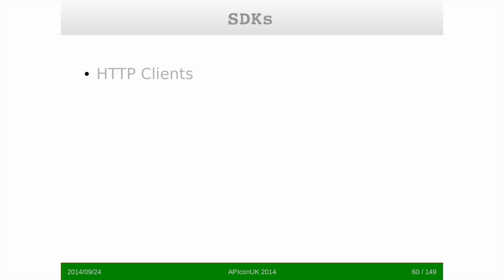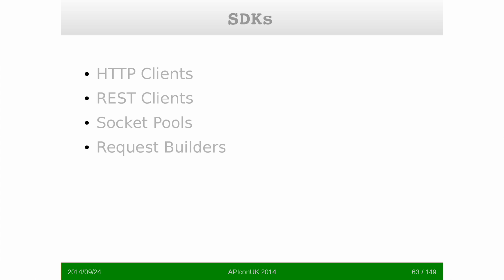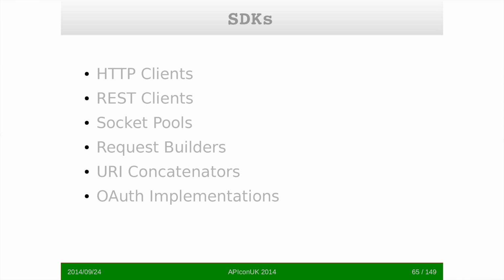The other way that people bind to APIs is to use the vendor's SDK. And this is pretty popular, especially if there's one in your language. And so I had a look at some of those as well. And almost every one I saw, in fact, I think every single one that I found had an HTTP client written inside there. Some of them called them REST clients, which are just badly written HTTP clients with the bits missing. They dealt with socket pools, and they dealt with things that build the request, and they dealt with things that pasted URIs together, sometimes in insecure ways. And some of them even had entire OAuth implementations inside there.